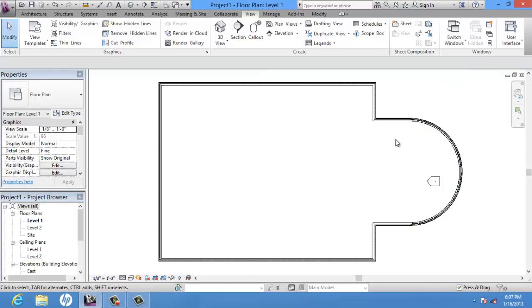One item we need to look at on the navigation bar is the steering wheel. The steering wheel allows you to zoom, rewind and pan. When you pick the steering wheel icon, a larger control panel will appear in the view window. To choose one of the options, you simply pick one of the options and hold the pick button as you execute the maneuver.